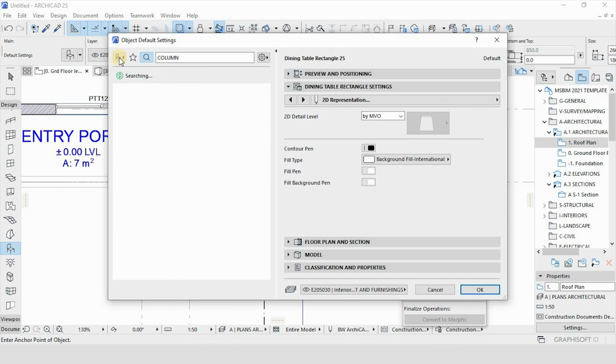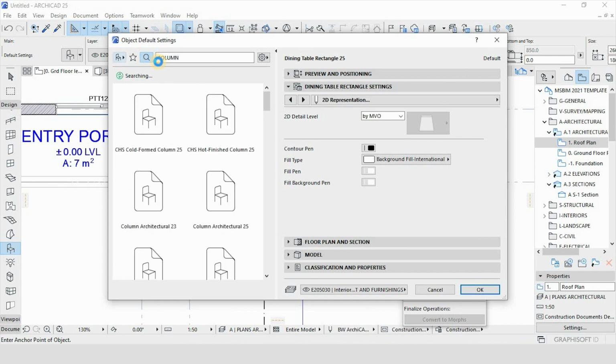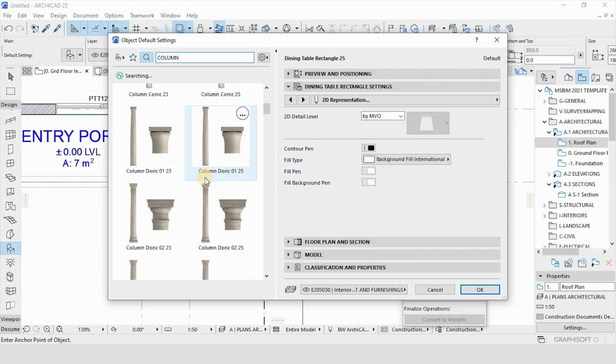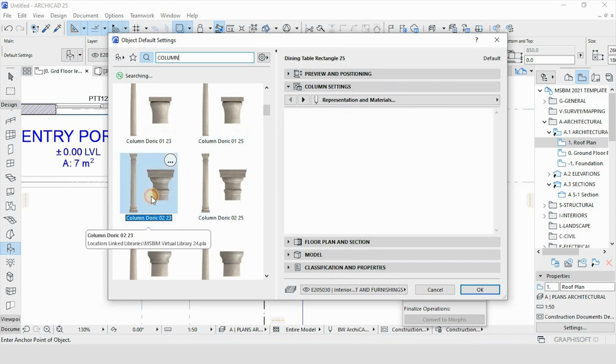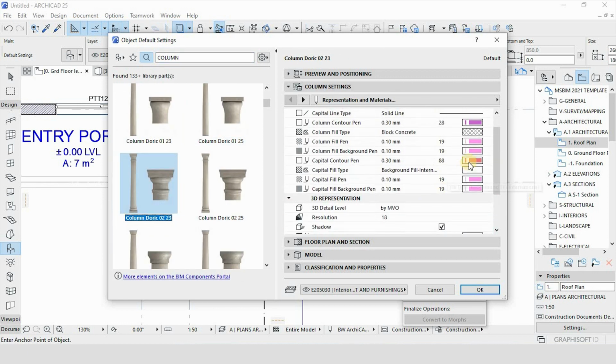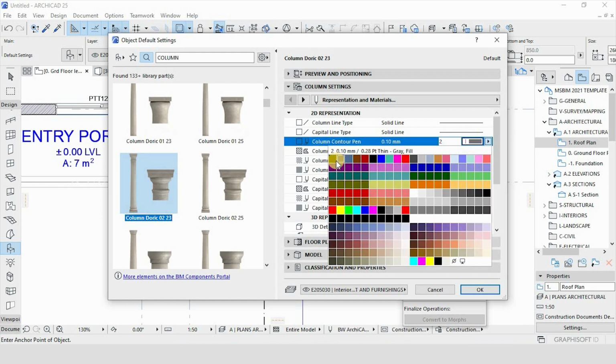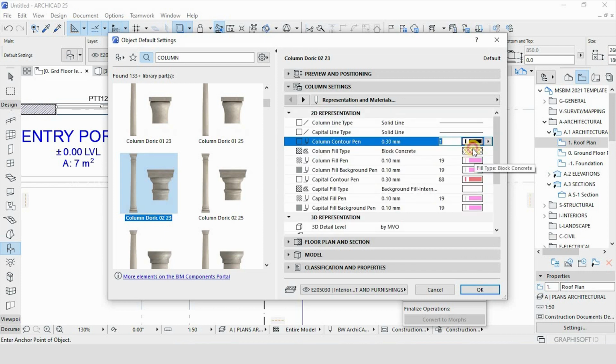We go to objects, you type in column, and the column, you select the type of column that you want. So for here, I'm going to select this one, and I'm going to change the settings of my column.